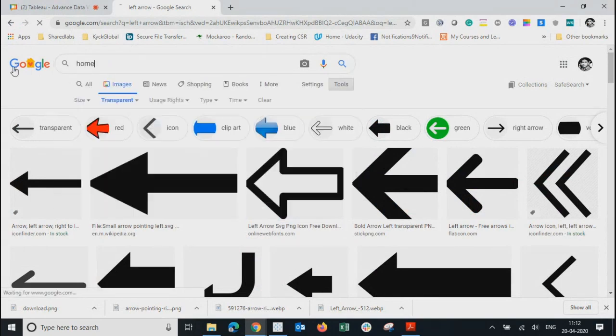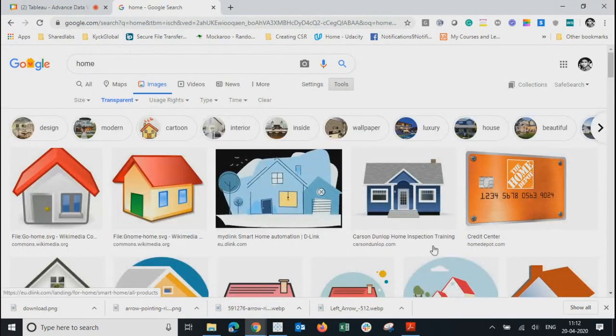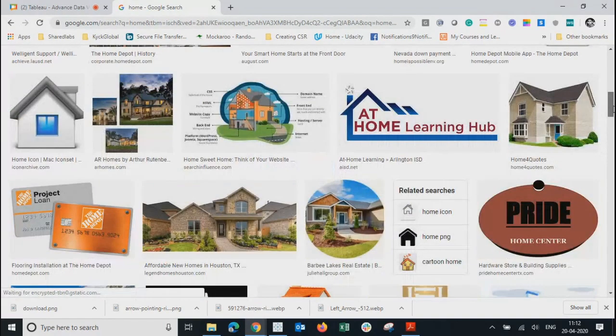Arrow-wise we are good. Now home icon, we can take a better home icon for this.